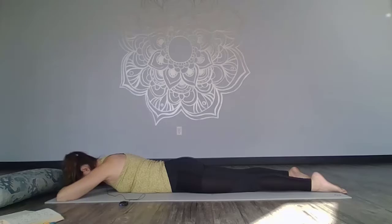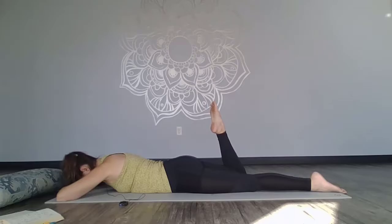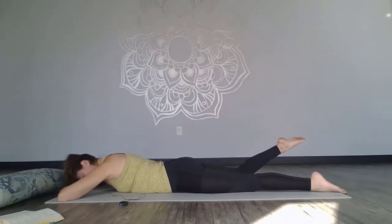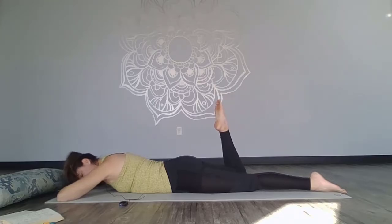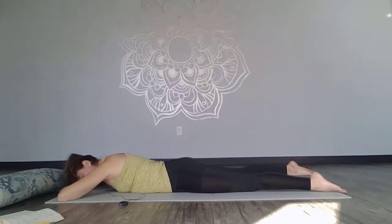Breathe in. And then exhale, bring your right heel towards your rear end, flexing the knee. Inhale, extend the knee. Exhale, flex the knee. Feel your hamstrings engage. Inhale, extend the knee. Sometimes when you're flexing the knee like this, you get a little cramp in your hamstrings. That is not uncommon. Many of us are not used to using our hamstrings like this. So if you get a cramp, just kind of work it out and come back whenever you can.